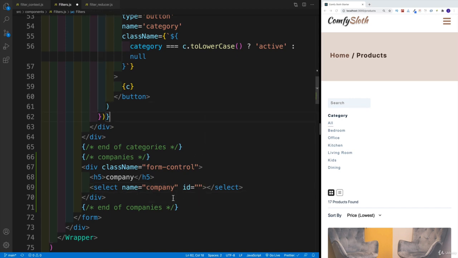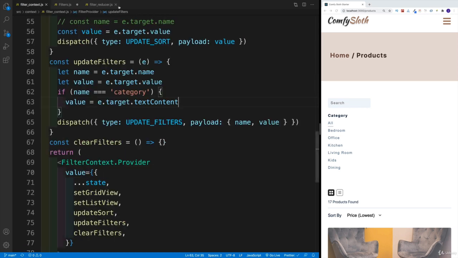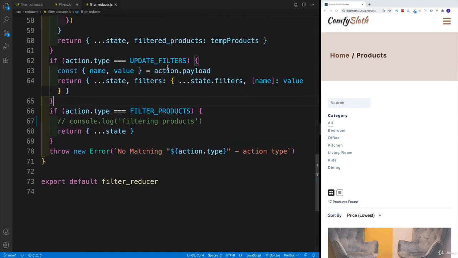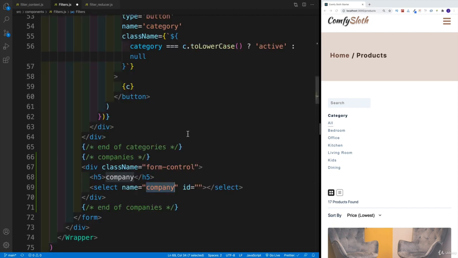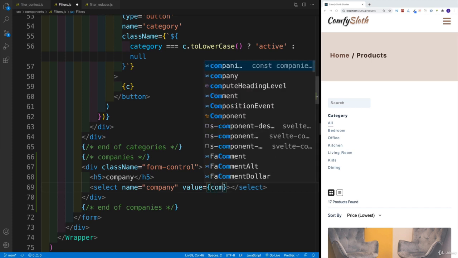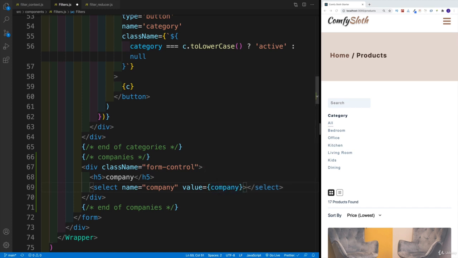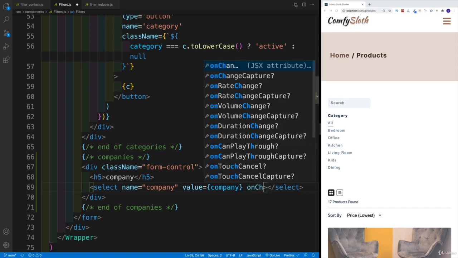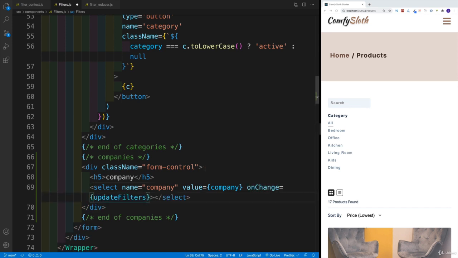And I know that I keep on repeating this every time, but it is extremely important. If this name will match to whatever you have in the state, then of course, when you set up these update filters, nothing is going to happen, because this is how we set it up dynamically. And of course, we access that because it is in the name. Then for the ID, actually don't need anything over here. And then since I would want this to be a controlled input, I'm going to go with value is equal to a company. So my state value, and also right away on change is equal to my update filters.